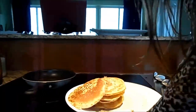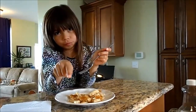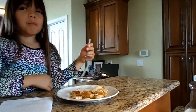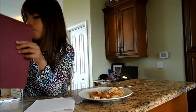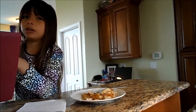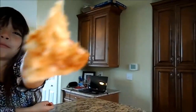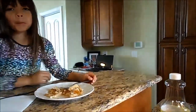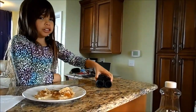Okay. Don't stick your face out of the camera. Good. Very good. The pancake good? Mm-hmm. We have a thumbs up from Carmen, so it must be good. That's a nice picture. That's you. You drew that picture. Very good. You're quite a little artist. Mm. Let me have a little piece there. Yummy. Oh no, my cat. My cat trying to take it.